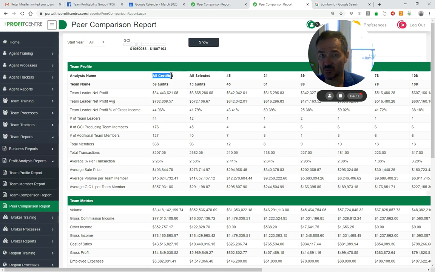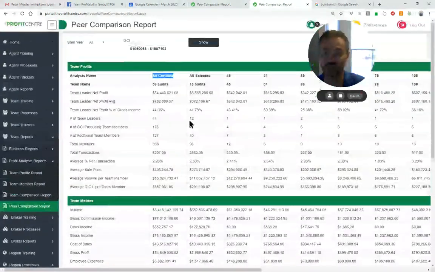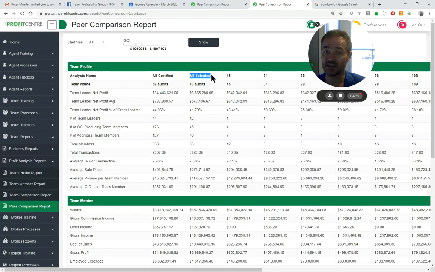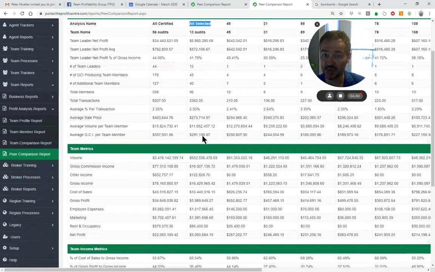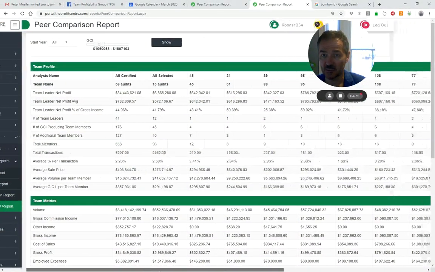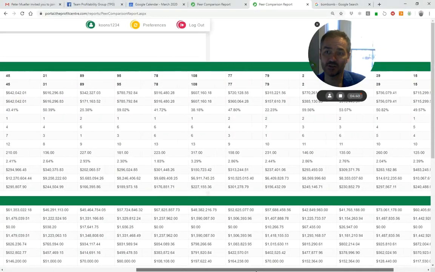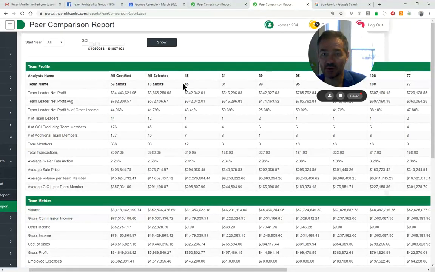So again, the first column represents all 56 teams and reports that we've done since we started the process. This column represents the totals and or averages of the 13 teams combined. And then when you go from left to right, we see each of the 13 teams represented in the report. I want you to just know that the reason why you see a number in the row called team name is because we're protecting anonymity. And just so you know, if you have a team profit analysis done, you will know what your report number is.